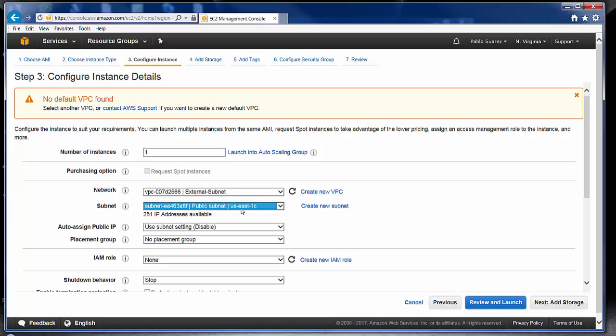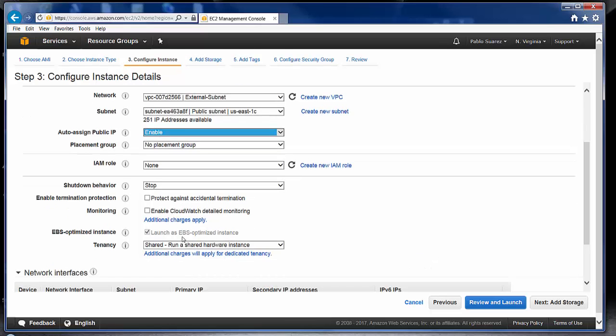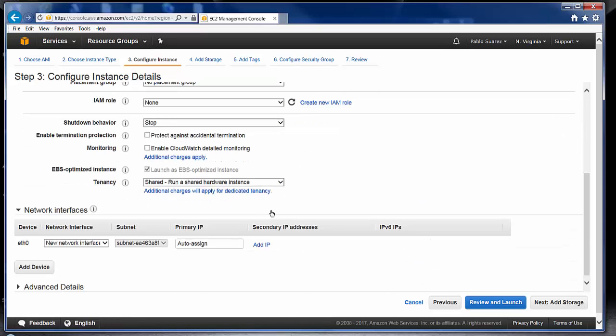We want to tie this to an availability zone, which is already selected. We do need an IP address, so I'll go ahead and automatically assign the IP address. We're not going to configure identity access management, so I'm just going to go with the defaults. Now I do want to specify an IP address within my external subnet in AWS. So this is going to be the 10.0.0.0 subnet. So I'm going to go ahead and choose 10.0.0.100 for my IP.